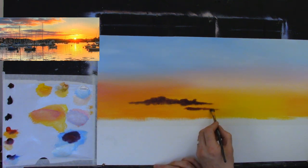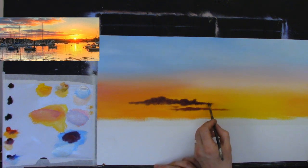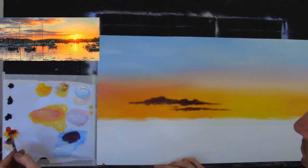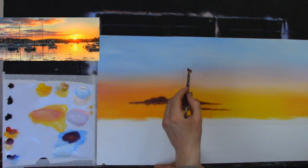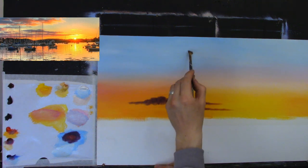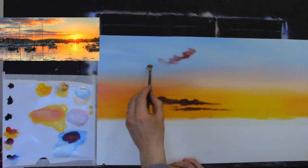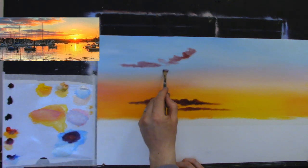So as you see, it's a little bit redder towards the bottom. And I'll soften them right out then as they come over to the edge, you see? Soften them right out. Let's try a bit more red in that. A bit more cadmium, that's a nice colour. And let's go up here. Now I know there's lots of yellowy colours in these, but I put in sort of the warmer tones first, okay? And it's basically just sort of flicking them across here and there, just in little clumps.